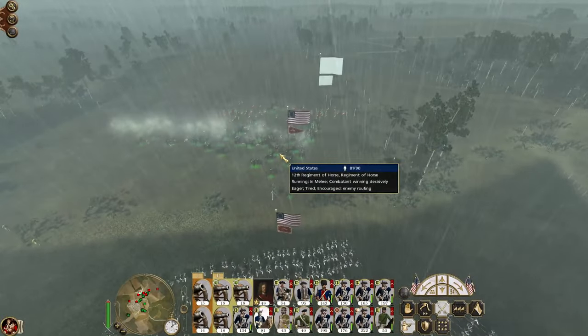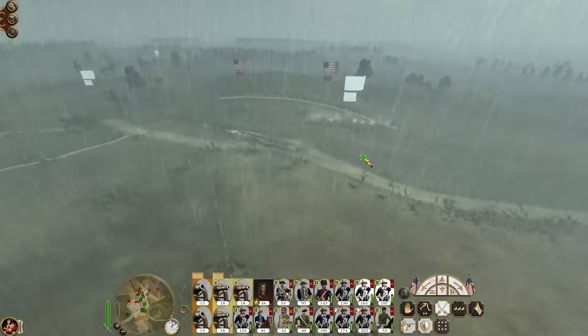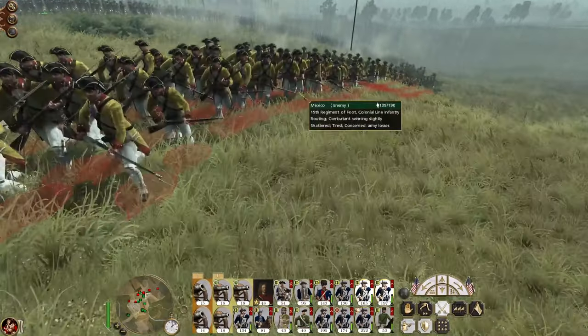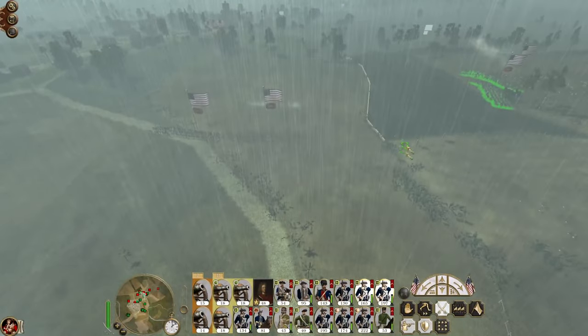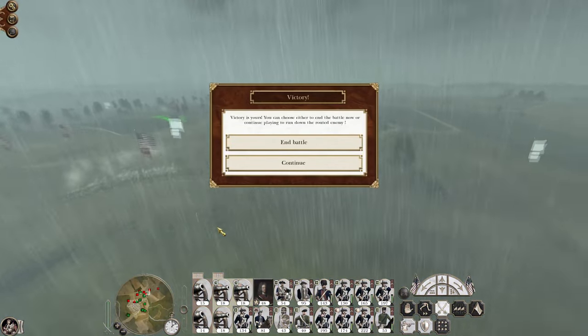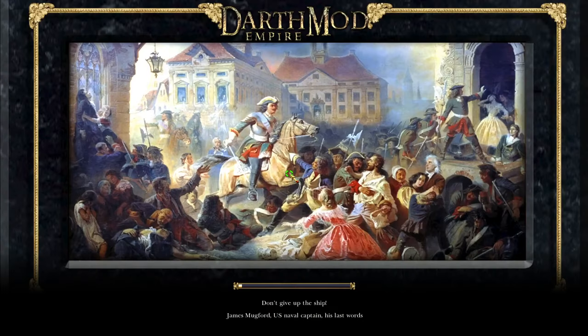Advance. Yep, colonial line are broken again. There we go. And then these guys are broken as well. That's what you get when you stand against the United States. You get slaughtered and your territories become ours.